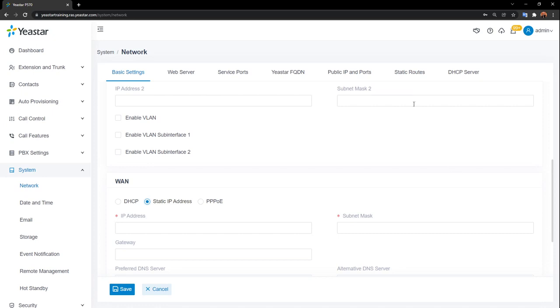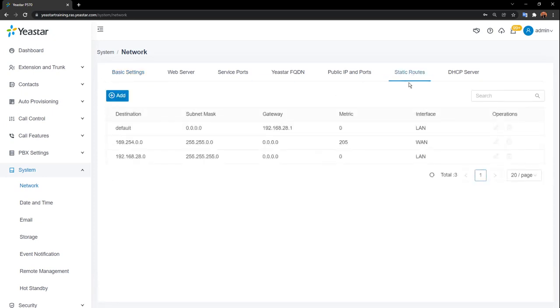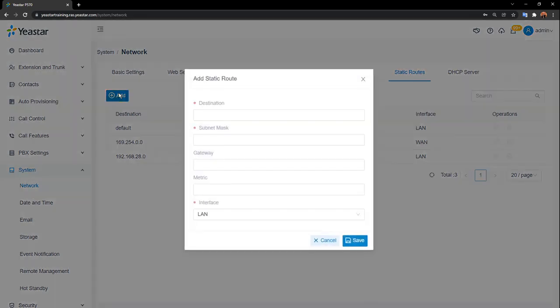That's why we need to set a couple of static routes here. You just configure a few static routes to tell your system, hey, here's the destination, and I would like to handle data transmissions to that particular destination in this specific way. All right, so you simply click Add there and set the destination here.